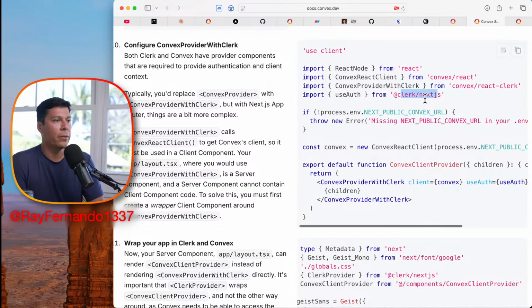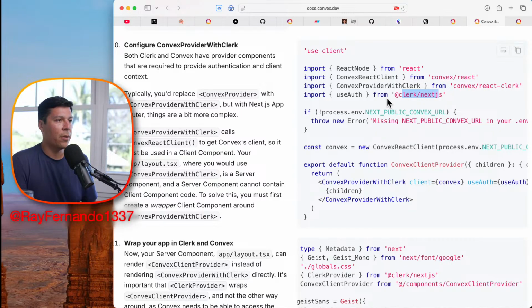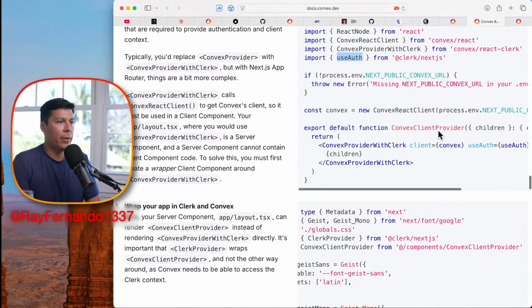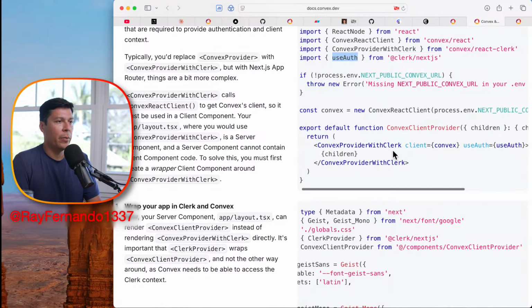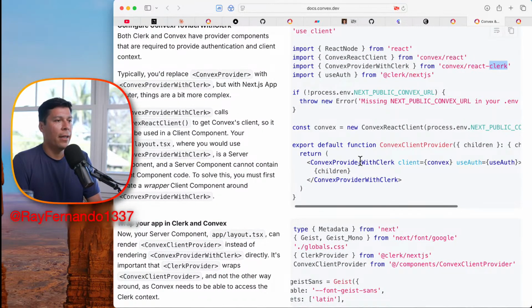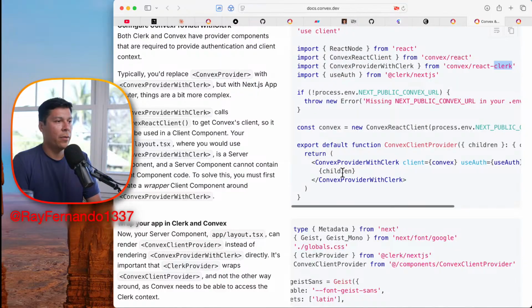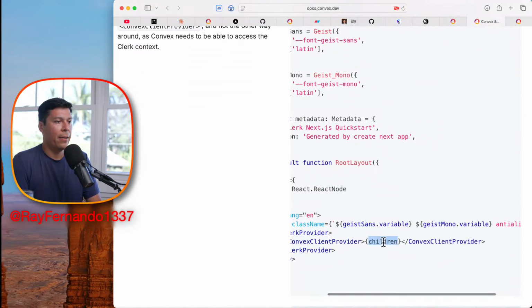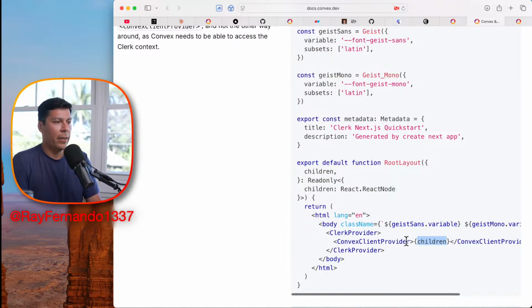So we use Clerk to get the useAuth, and this is part of a client component. Then it's pulled in using this, which is part of Convex React Clerk. That's being pulled into the runtime for the children, so all of the children are in here. And then we add the Clerk provider on top of that.